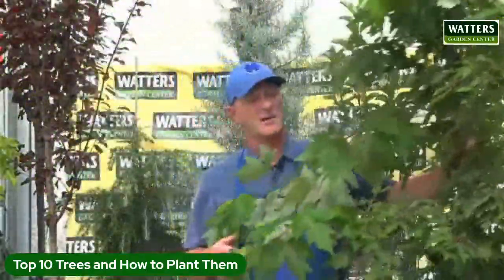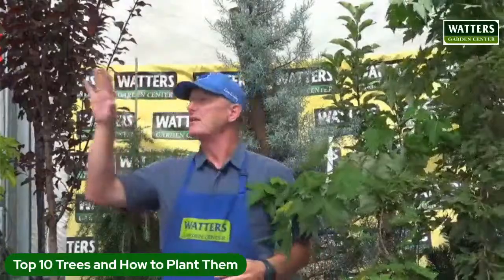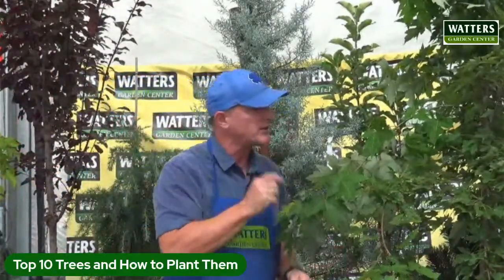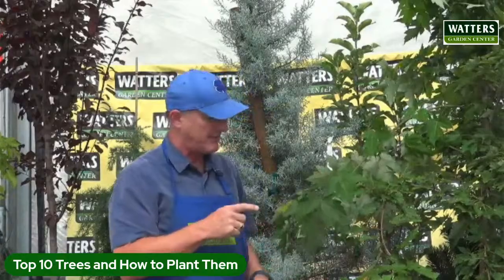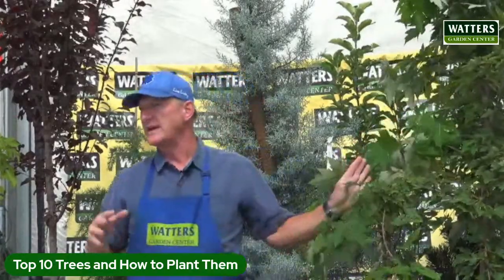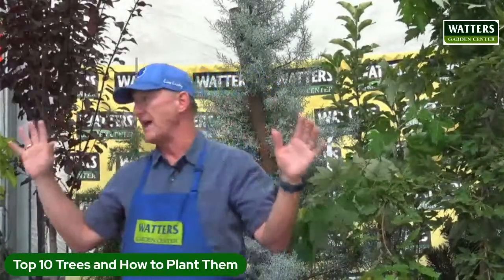Anyway, this is Autumn Blaze. It turns bright, blazing red in the fall of the year, usually October 1 or so. Not quite turning yet, but it's still sitting out as we grow. But in another two to three weeks, it'll start to turn, and then it'll be bright, like fire engine red. People will stop on the road and go, whoa, what is that kind of red?